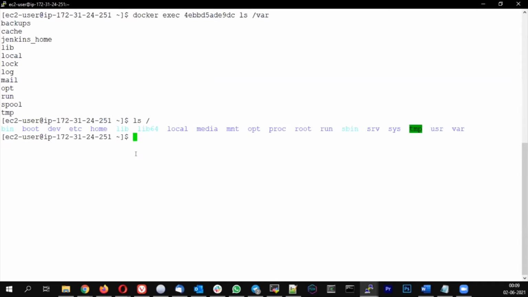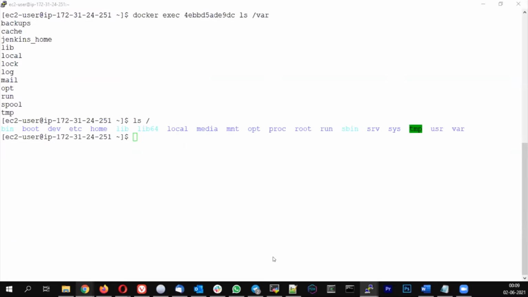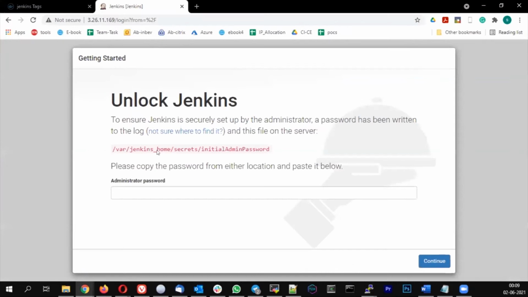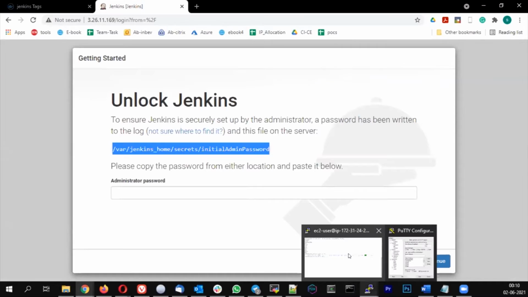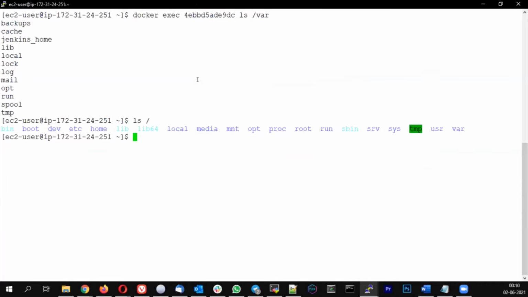So with docker exec, I am going to get the content of this file, because I know that this file holds the initial admin password. So let me do that. Let me copy the content. I'm going to give docker exec and the container ID.